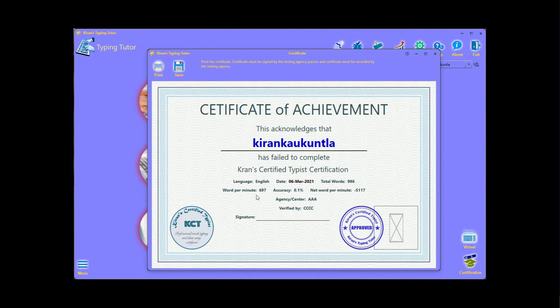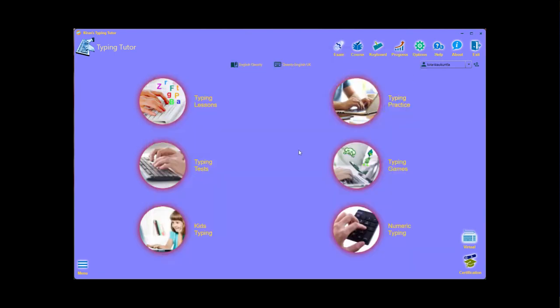It gives you the accuracy, which is 0.1, because I did not type most of the text. So everything is very bad because I haven't finished. And then here is a signature. Your institute which conducted this test will sign it here, and then you will get this KCT certificate. But you can only take this once you become perfect in touch typing.